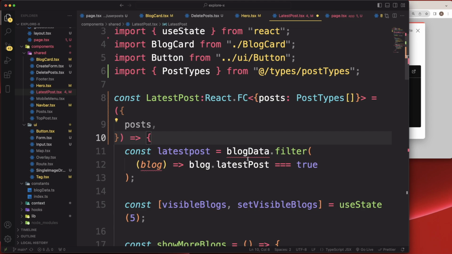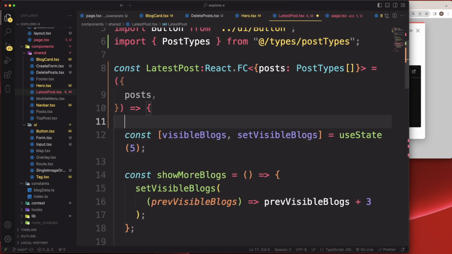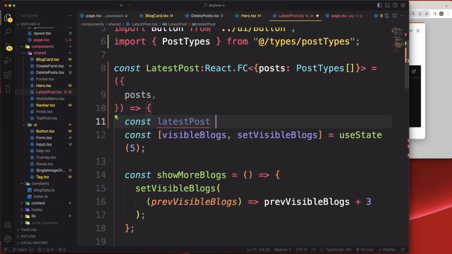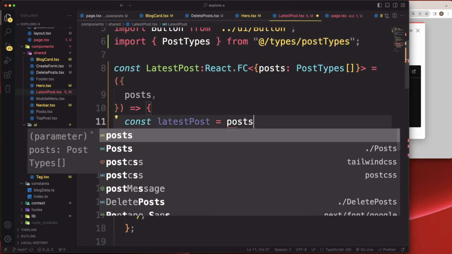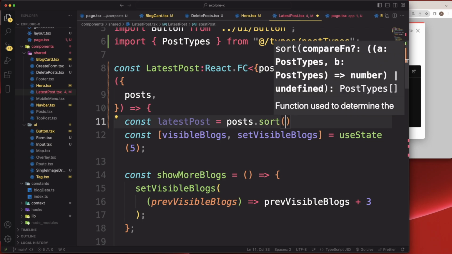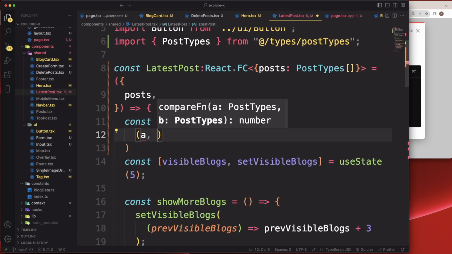All right, so instead of blog data, we can actually get rid of this because, like I said, we're doing a sort method now. So we're going to do const latestPost. That's going to equal posts.sort, make some space, a, b.